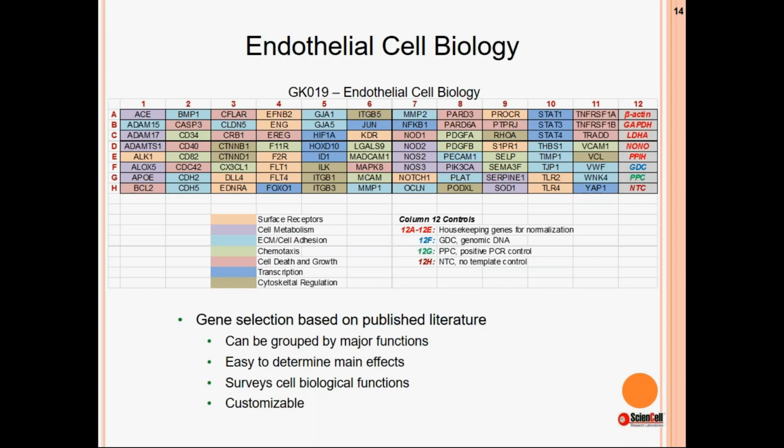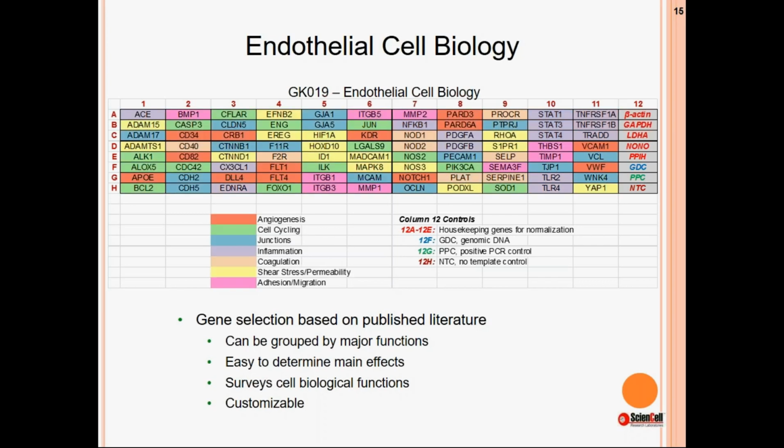The array itself is pretty easy to use since we've done all of the optimizing for you. All you would have to do is add your template and reagents before running your qPCR. The way we've grouped these genes here is also only one example of how those genes can be organized. For instance, the same genes for the same array can be grouped according to vessel function as shown here, rather than the cell biological functions on the previous slide. If you're unhappy with the balance of genes we included, for instance, maybe you'd like to focus more on angiogenesis and less on cell cycling, then you can work with one of our GeneQuery scientists directly to create an array that better fits your needs.